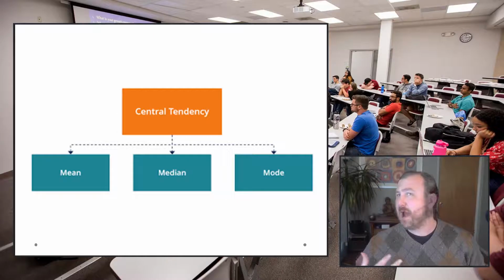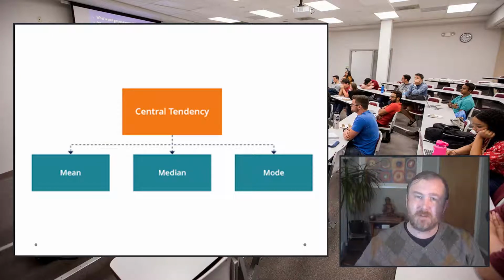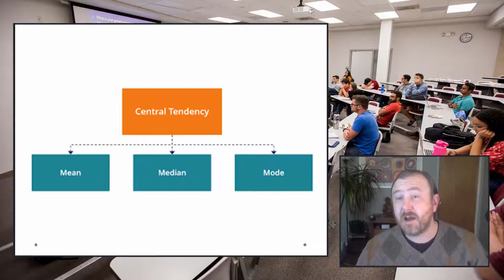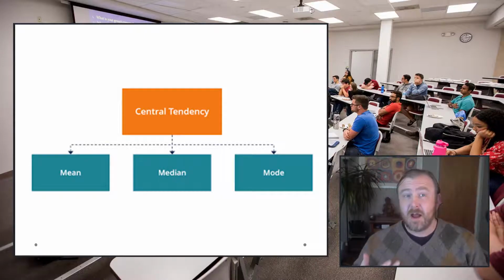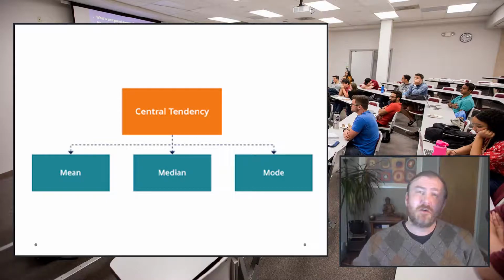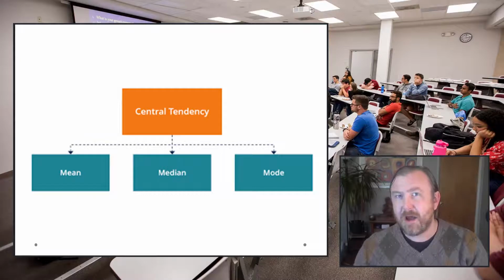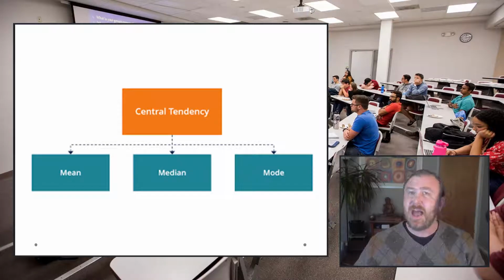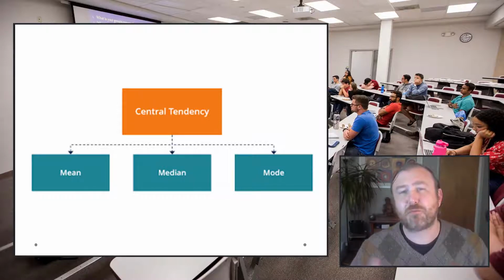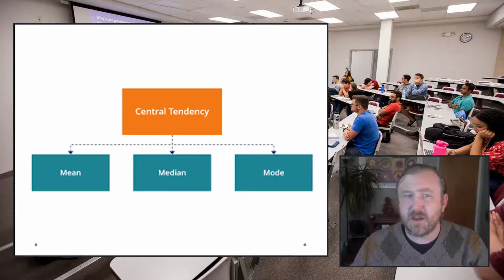But there are situations when the mean would not be our best guess. Sometimes it may be more accurate to describe the center point of a distribution using the median. And other times it might be more appropriate to use the mode to describe it. So what we're going to do in this lecture is go through and describe the differences in these measures of central tendency, talk about some of the key properties of them, learn what they can reveal to us about the underlying shape of a distribution, and finally try to come to some kind of rules of thumb about the conditions under which it's most appropriate to use one measure of central tendency over another.